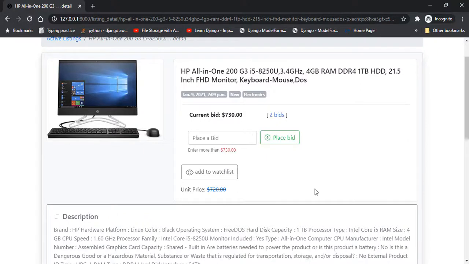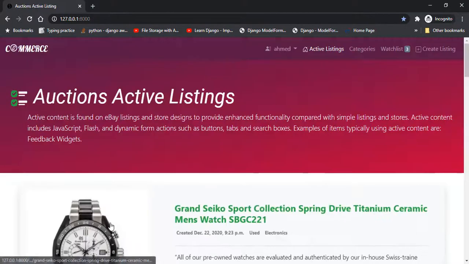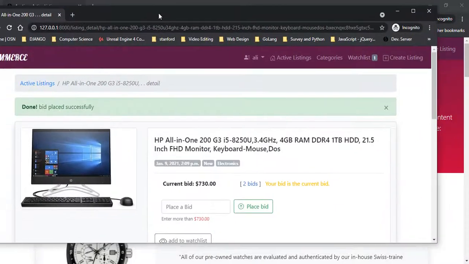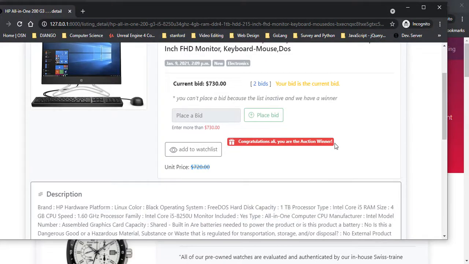Refresh. Okay, if Ahmed closes the auction here, Ali wins. Okay, and refresh Ali. Okay, here it is the message, Ali wins, and this is the price. Close the message and display it here.